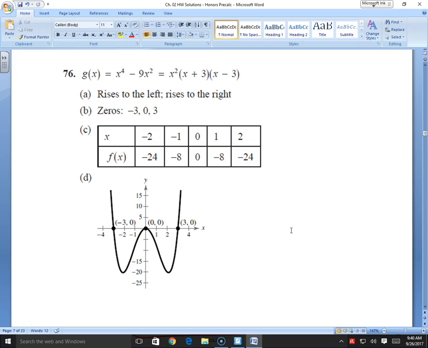Pull out a common factor, difference of squares. It's even and positive, so it's rising to the right and to the left. After that, it's going to positive infinity both directions. The zeros are going to come out of here and here and here. Question. What's the multiplicity? They didn't ask it, but I'm asking. What's the multiplicity of negative 3? Because x plus 3 is to the first power. What's the multiplicity of 0? What's the multiplicity of 3?